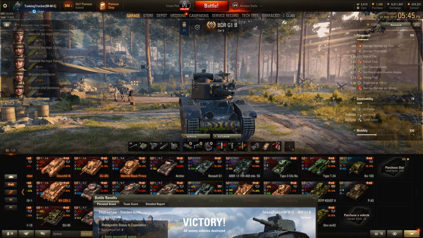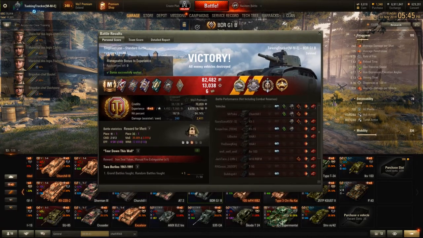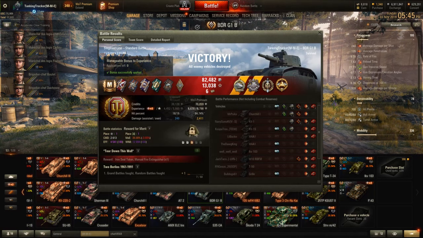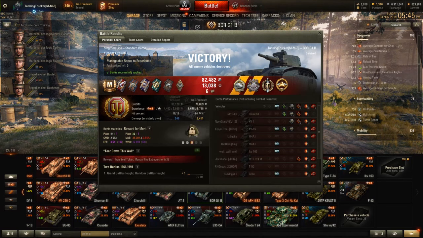I mean, it could be a lot better at a low tier because a lot of your low tier tanks are just real fast moving tanks, hard to hit them. But anyways, we had a superb match in this. We ended up winning. We got a Mastery Ace Tanker, a Reaper, Fire for Effect, Sharpshooter, Master Gunner, Duelist, Bruiser.